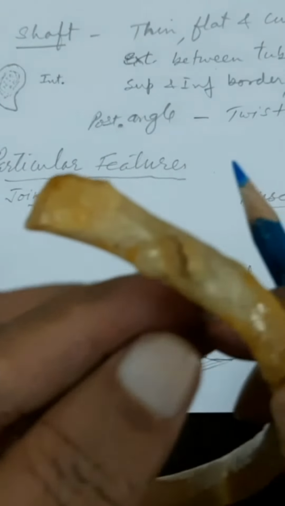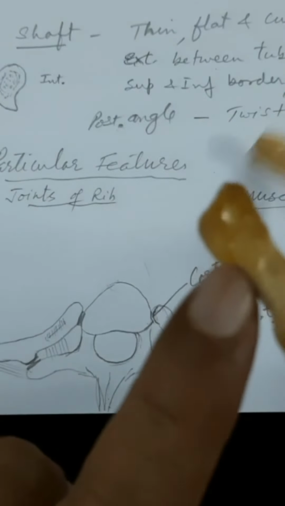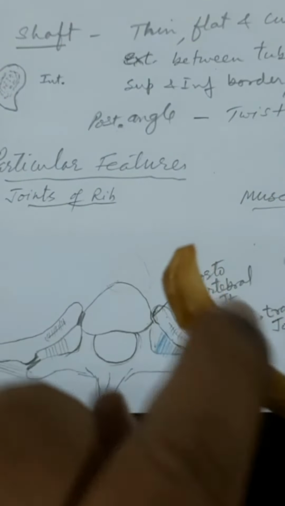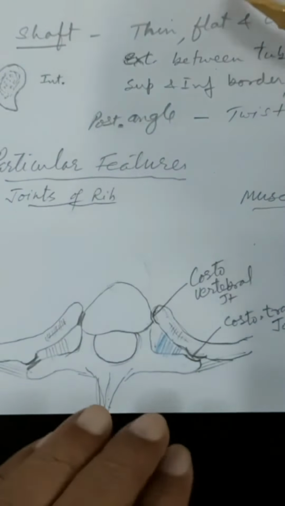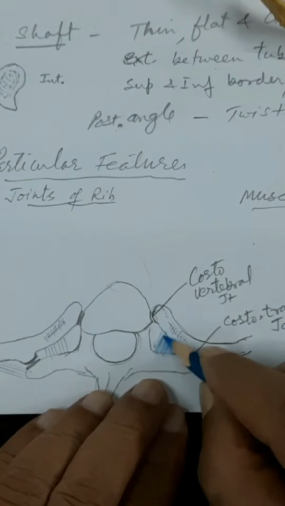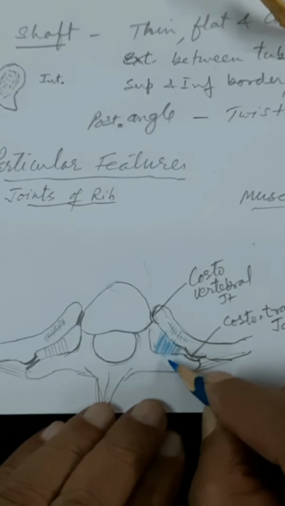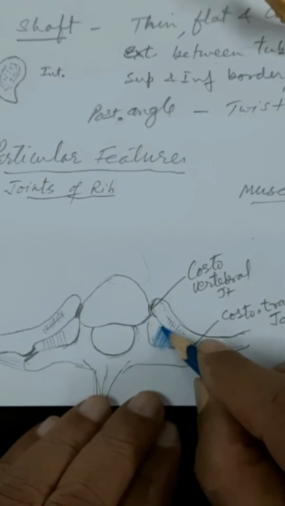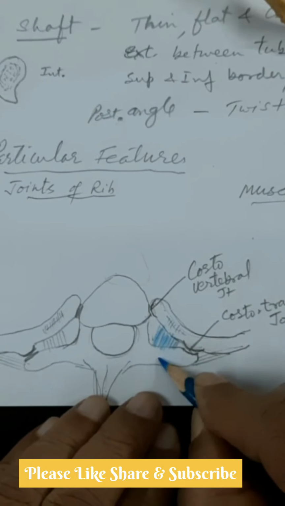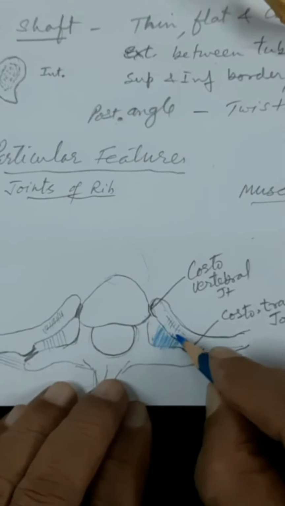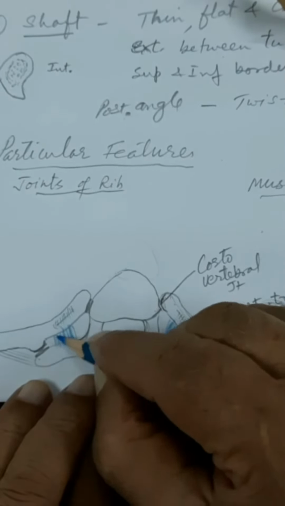See, the posterior surface of the neck was rough, while the anterior surface of the neck is smooth, because here the parietal pleura will be in relation. Here the posterior surface of the neck is rough, and this ligament is extending between the neck of the rib and the anterior aspect of the transverse process of a vertebra. So this is called the costotransverse ligament. On this side also, the costotransverse ligament, right?